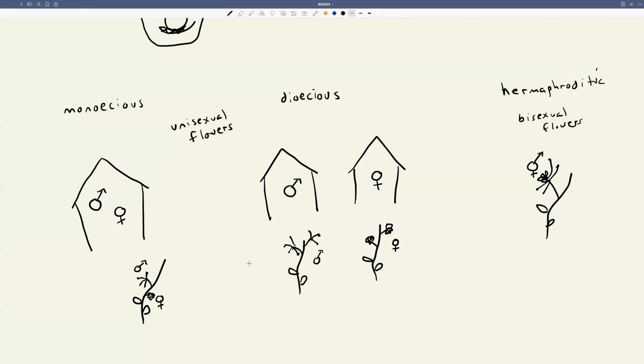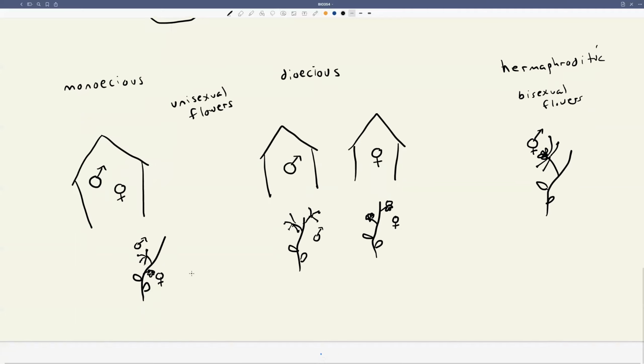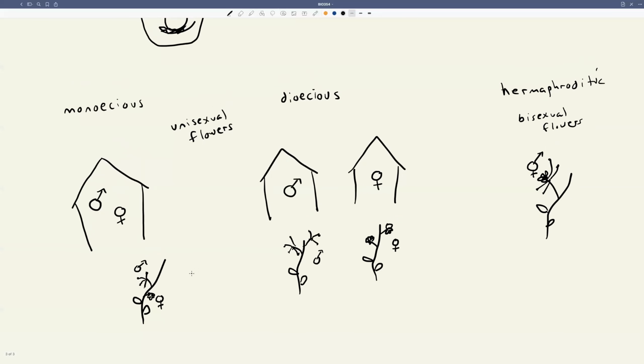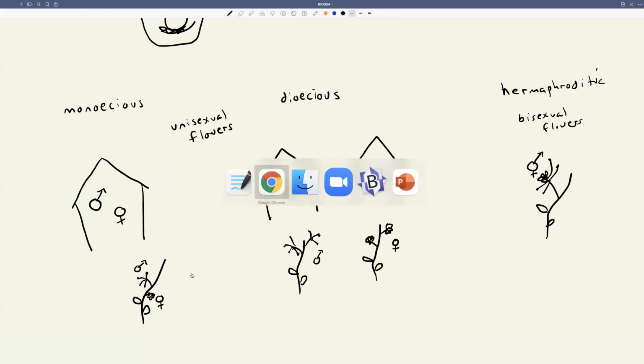Where these other ones have at least separate sex flowers, can be an adaptation to resist pollinating yourself, fertilizing yourself. These aren't the only categories, but certainly they're confusing enough that I'm not going to make it any more confusing today. But lots of interesting reproductive diversity in plants. Maybe we'll find some in the field.